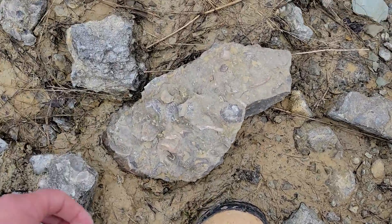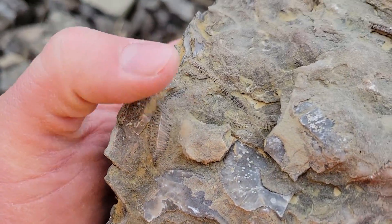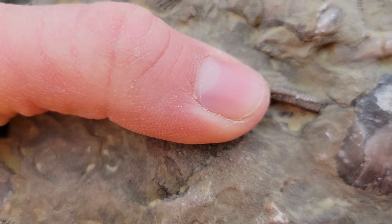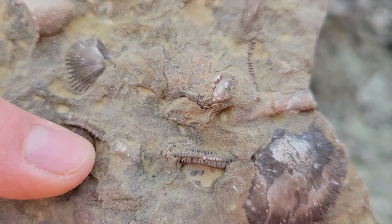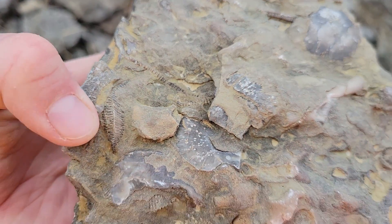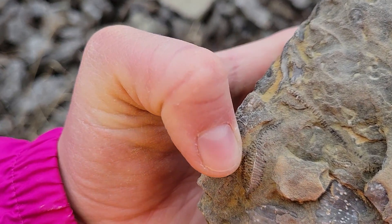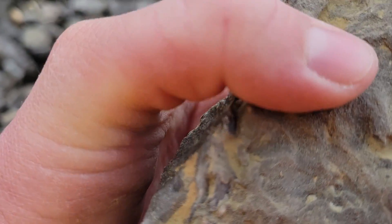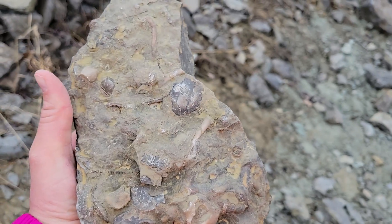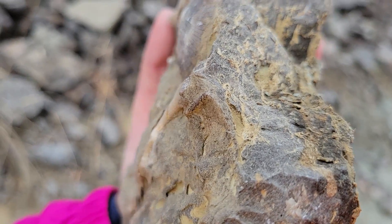I went to put stuff in my bucket and I noticed this piece right next to my bucket. It's got some really interesting things in here — look at all these lines. I think those are all lines of crinoids. There's a whole bunch of them. I don't even know what that other thing is — it might just be a brachiopod. But these are really, really cool. I think I'm going to take that with me.